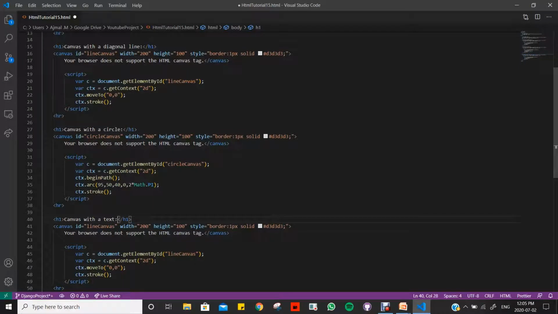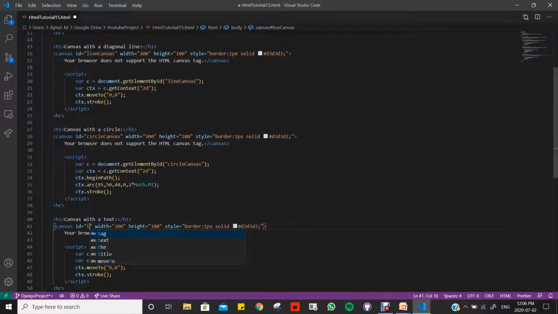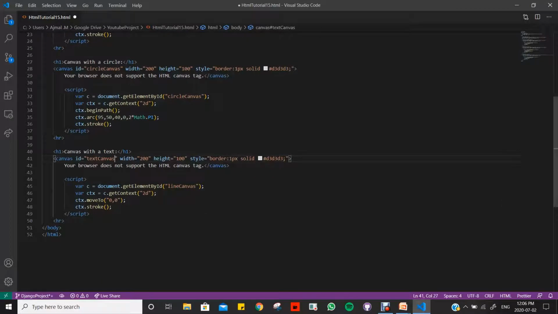Simple as that. And we're going to change the ID. Let's call this text canvas, self-explanatory. Text canvas height, width is obviously the same, and color and everything is also the same.